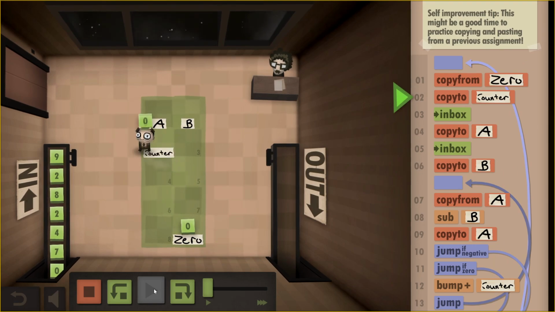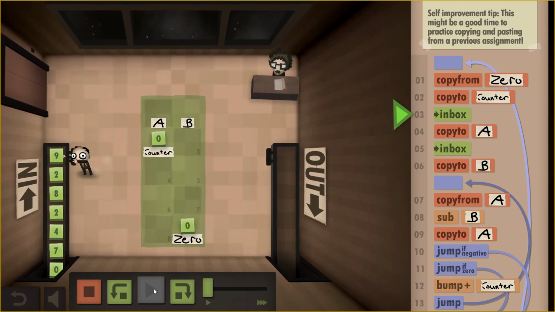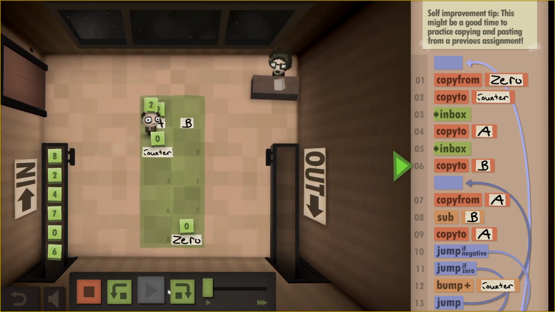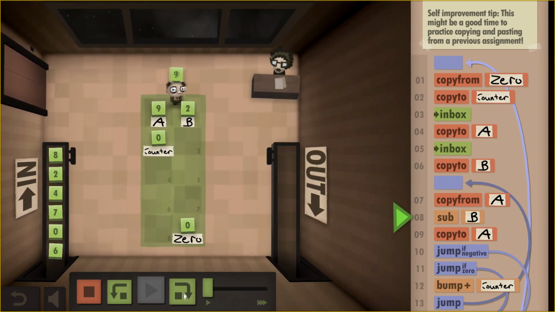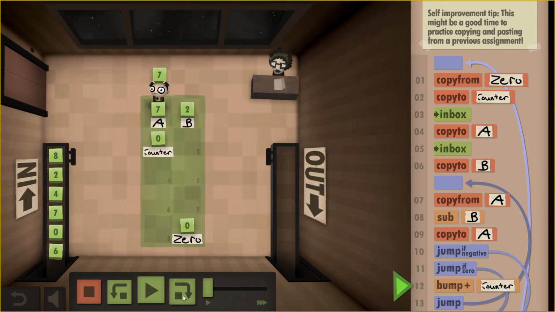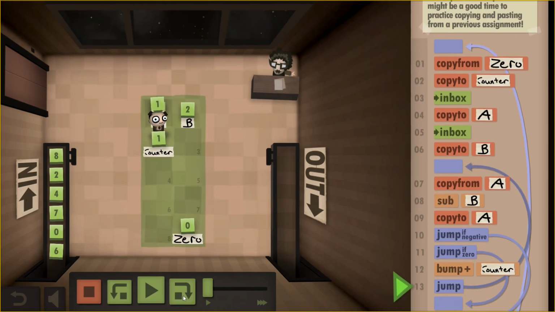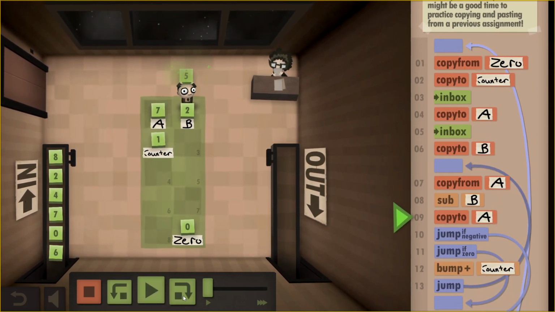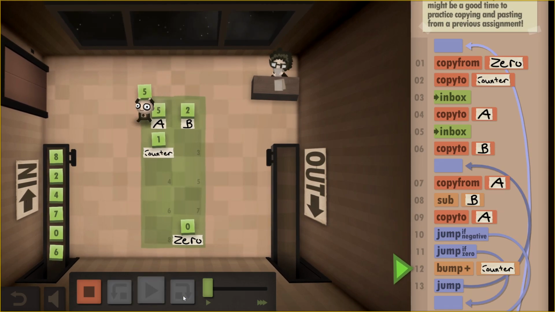So we'll initialize our counter, put 9 in A, put 2 in B, and then start the process here. So we end up with a 7. Now we keep on going. Now we're going to get a 5. Keep on going.